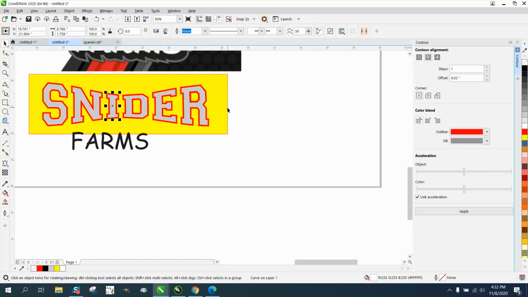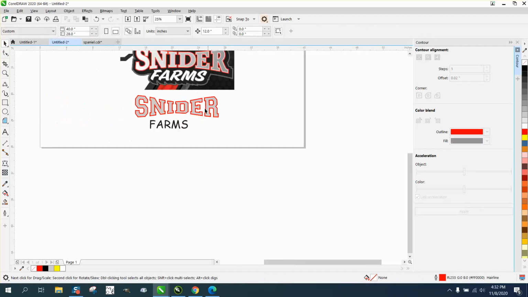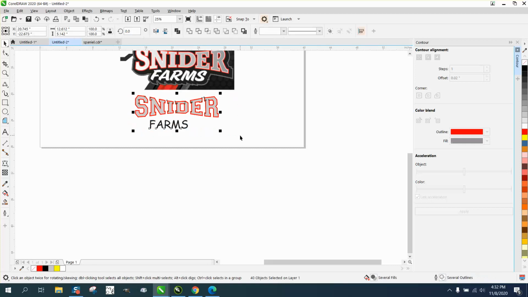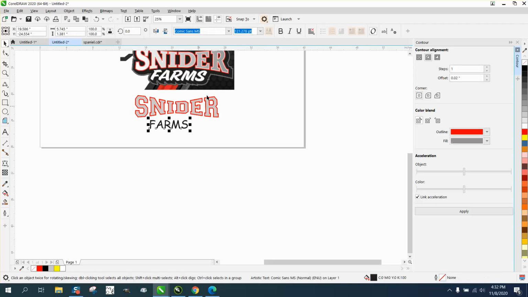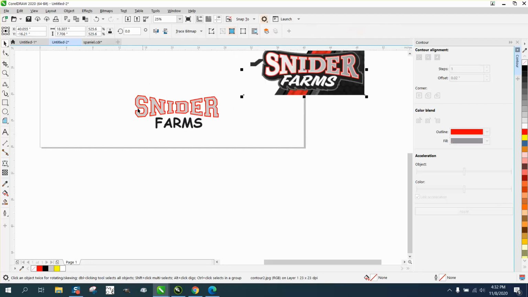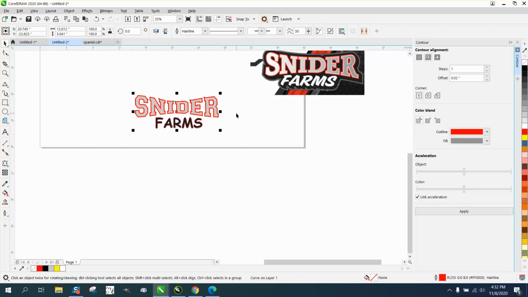Now, I'm gonna go ahead and take that away. It won't look as cool. Now it's got a contour around the whole thing. So what you could do in this case, and you can't contour it because you see this, we're actually gonna make this font a little bolder and bring it up to about where it is in there, and then take this and put a border around it. Now the border is going to be really too big, but then what we can do, it's going to allow us to contour to the outside, and we're going to contour 0.25.